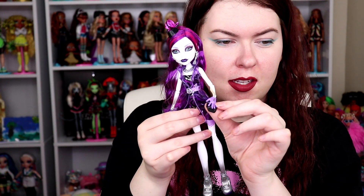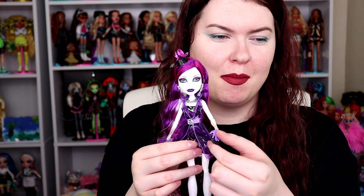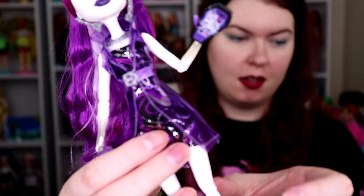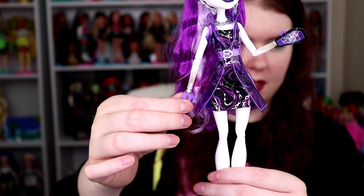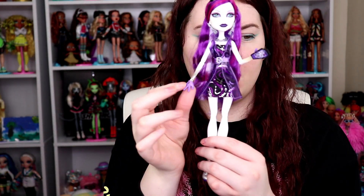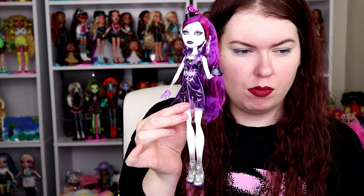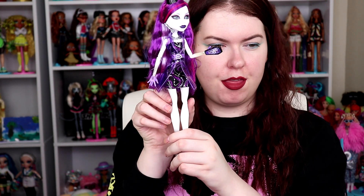She's got these really cute gloves with a little keyhole detail — I keep saying 'locks,' I mean 'keyholes.' She's got her little phone in purple, and she has the clear arms on both sides. The gloves are on both hands — a textured glove, so I'm guessing it's supposed to be like a leather glove. Her legs also have the clear detailing, and her shoes have little chains on them. They're a purple sole with silver chains. I kind of wish the shoe was a different color so the chains would stand out more.